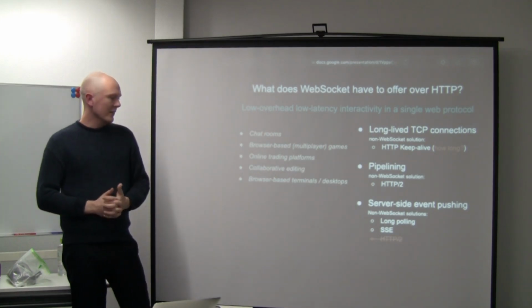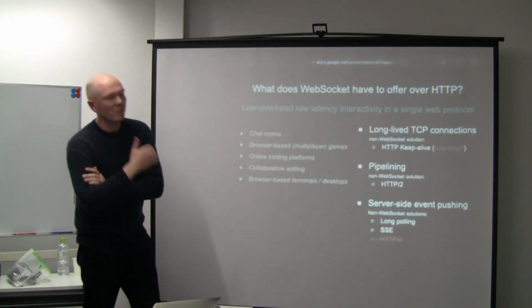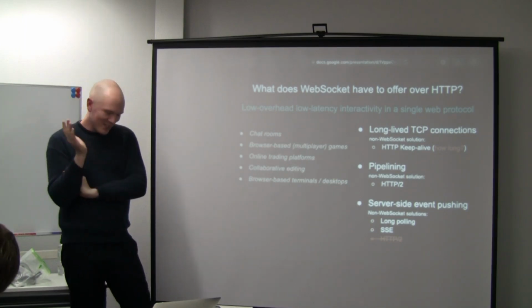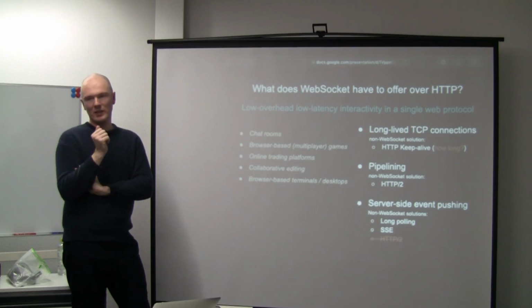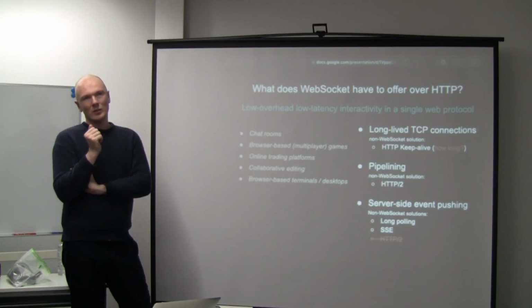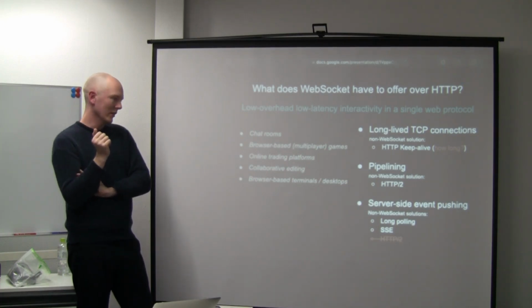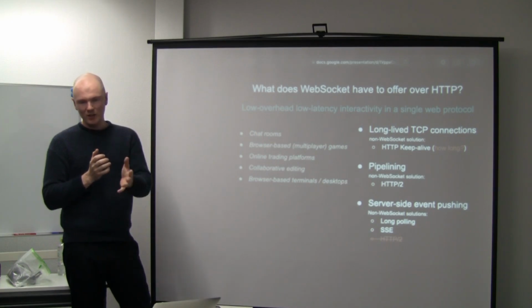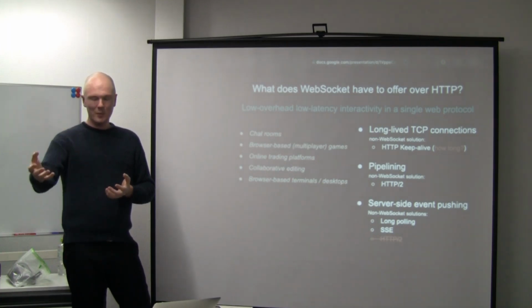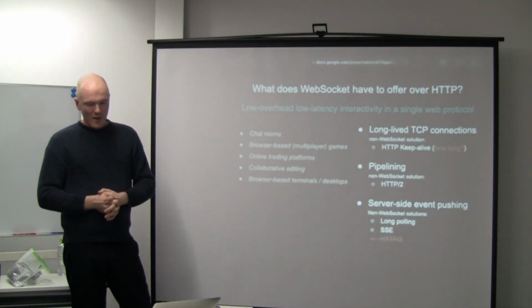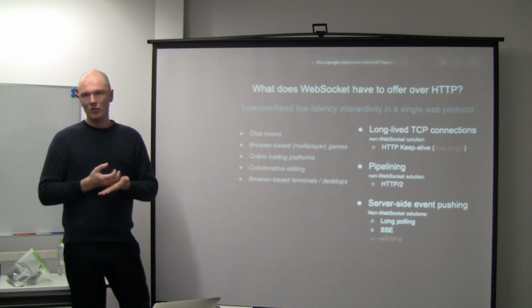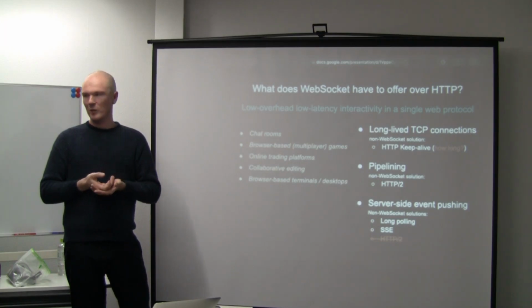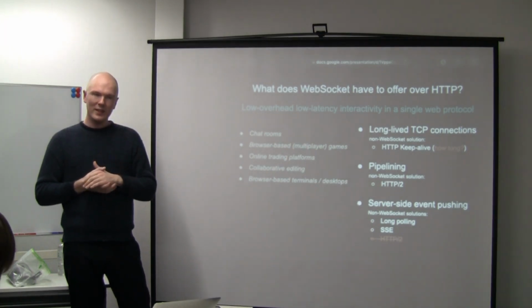And finally, HTTP 2 actually has a feature, and this feature entails that the server can try to predict what resources the client might need. So it's like predictive pushing. But the problem with it is it works well when a client loads a website, because it usually needs the same kind of resources every time, so the server can predict what it needs to send back, and it can do so for HTTP 2. But on the client side, there is no API for the application, so basically JavaScript code, to get an event, get a notification when anything from the server arrives. So on the application level, it's not very useful.